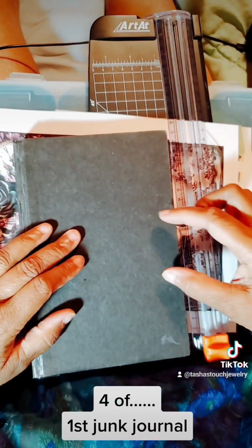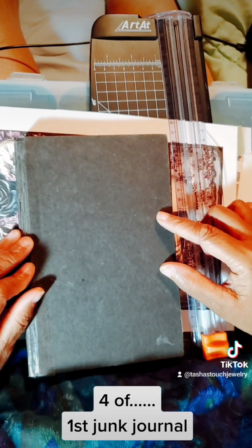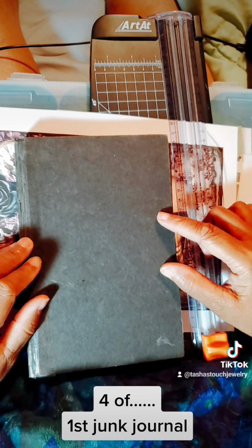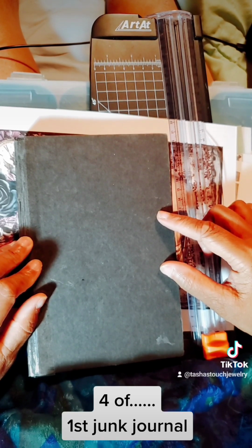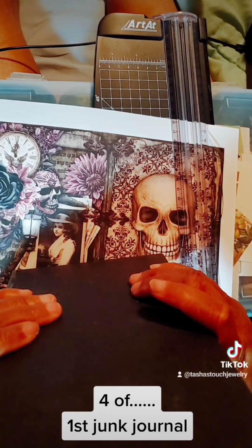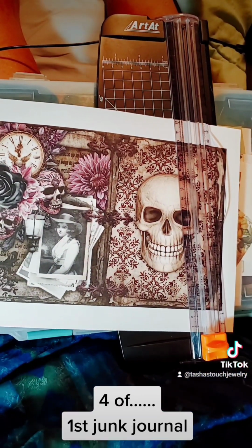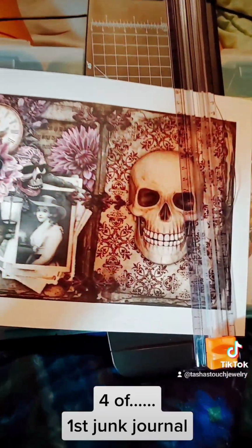Of course, I already bought my cute little lock that's going to go there. And between Sharon and Dawn, I have a lot of good ribbon, and Sarah, a lot of good ribbon to fill it with. So I can't believe I'm actually doing this, especially after I said I'm not gonna. Oh well, let's keep it pushing.